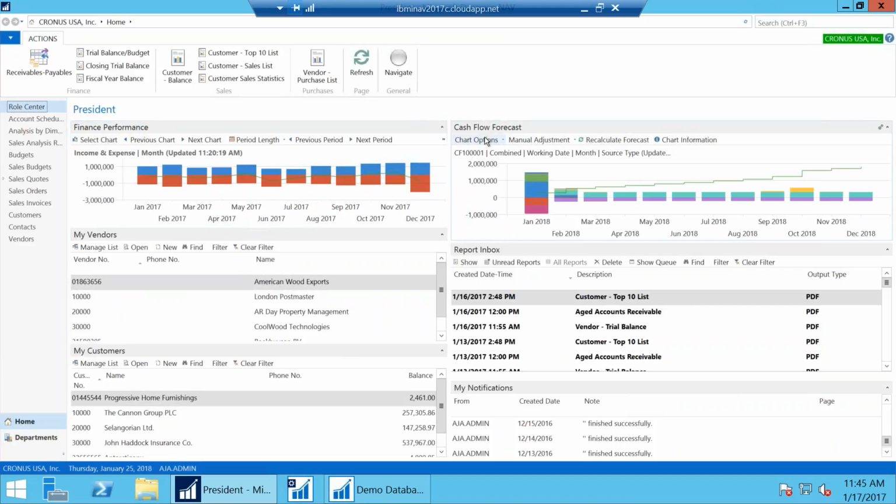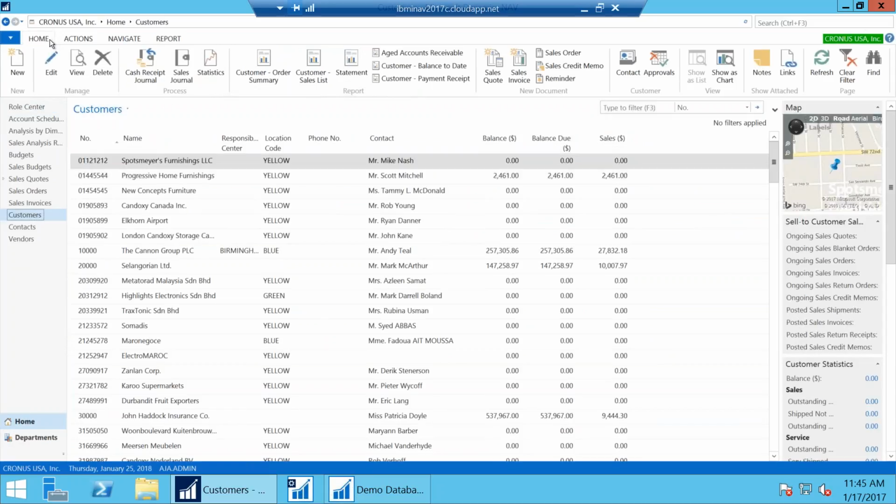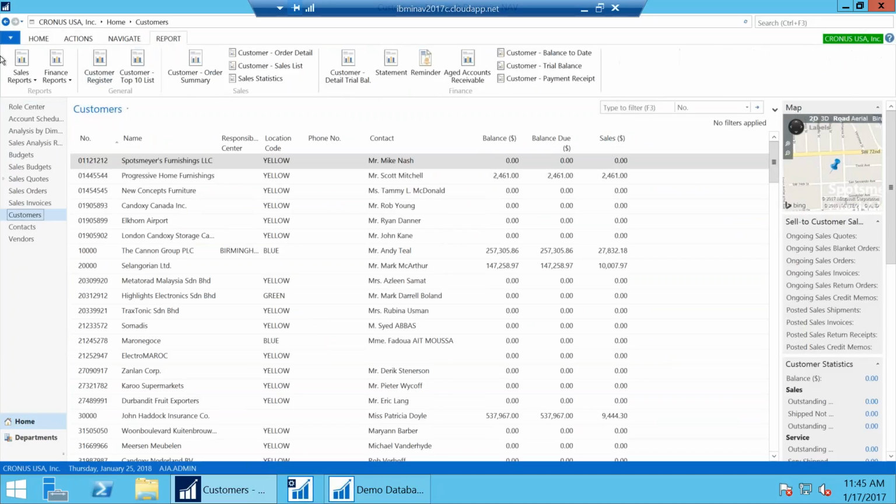And on my home screen here, I see a few reports that are right in my ribbon. Now, of course, if you have worked with Dynamics NAV, you know that you have reports that are usually contextually related to your role right up here, and then other reports can be found in other functional areas. So if I'm looking at a list of customers or vendors or items, there's always that navigation menu or the ribbon breakdown of home, action, navigate, and report, with the reports carrying the key list of reports contextually related to the menu I'm on.